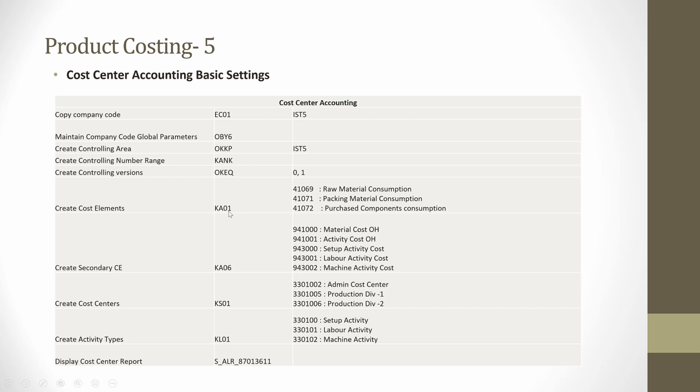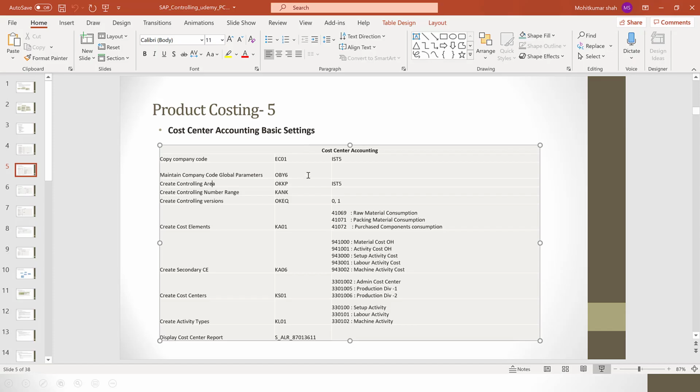The transaction code mentioned here is KA01, but you can go to FS00 and then click edit cost element. In KA01, you can directly create the cost element. I will suggest you go to FS00 as shown on the screen just now, then create secondary cost element. Here these are directly created in the controlling area. Transaction code is KA06. We are going to create these 5 secondary cost elements. Let's create these cost elements.